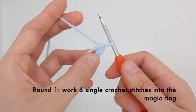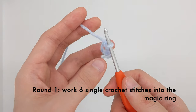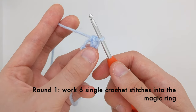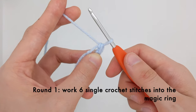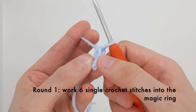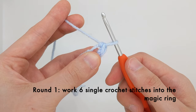So really, when you're crocheting, you'll need to hold on to the working end of the yarn with your left hand, hold on to the loop, the magic ring, your work or whatever, with your thumb and fourth finger, and hold on to your hook with your right hand. So it's kind of like a triad, or like 3 points of contact, and this will really help you get going. So I've got 2 stitches now, and I'll just do 4 more single crochet stitches.